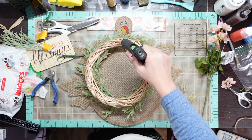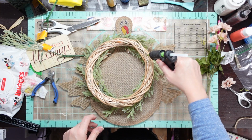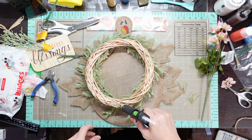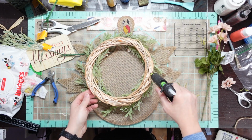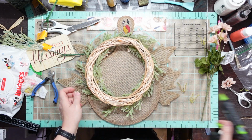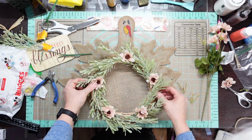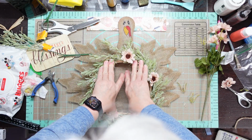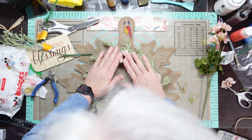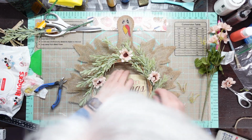Now I'm just going to take and flip it over when I get it the way I want it, and I'm going to put glue all over it. Now you have to be careful, because it'll go through the holes of the wood wreath, okay? But I try to hit the high points, and then you're going to put it down right where you want it. Now you don't have a second chance to do this thing if you stick it. And then I'm just going to push it and hold it down.